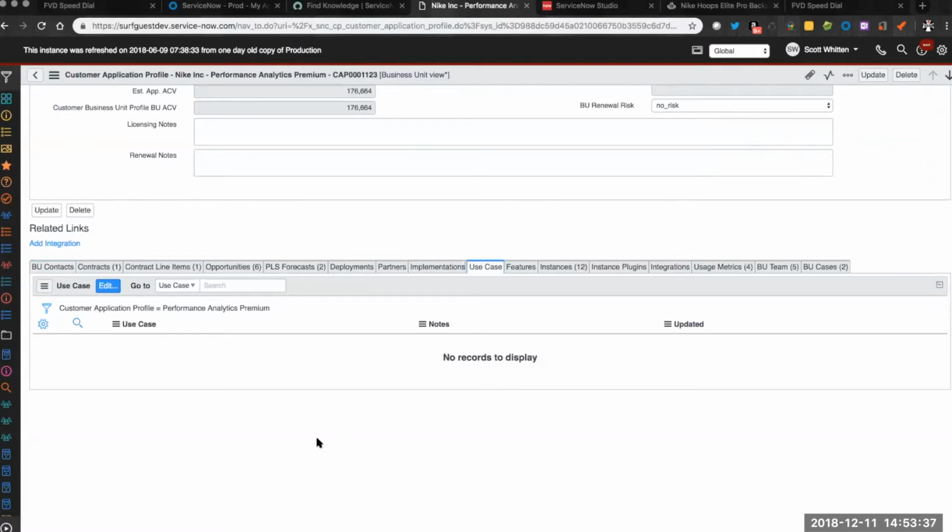But it really helps when we are talking about references. I want a customer in EMEA in the finance industry that's using Performance Analytics this way, right? I don't have to read every note. I can go to one of my standard use cases and find them. Similar to that is features. So use cases is what the customer gets out of it, very wide ranging. Features in the next tab have to do with very specific components of Performance Analytics Premium.